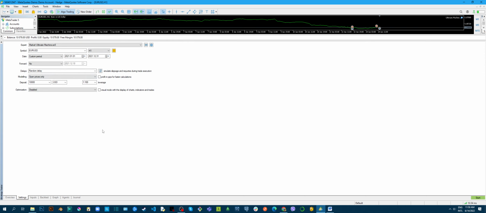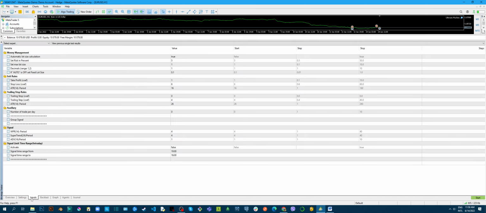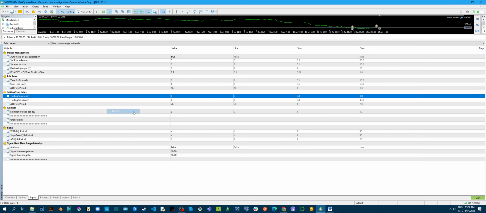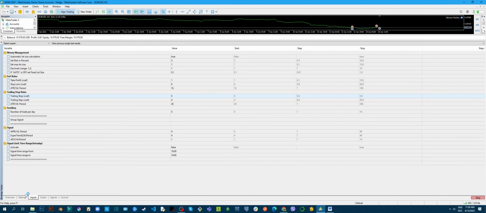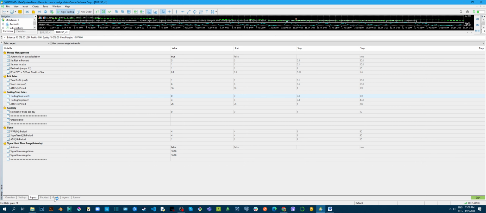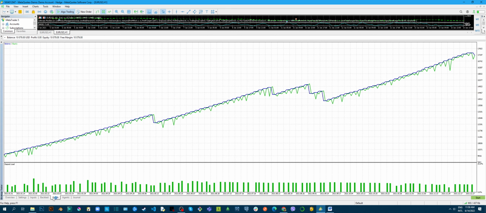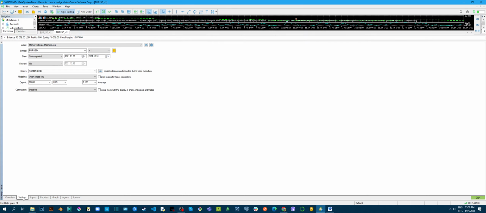So these are the main inputs and settings. In the settings tab, go to your inputs, click default, click start. Okay, nice result. Just check what's going on 6 months later.